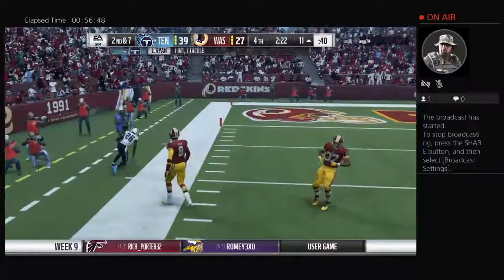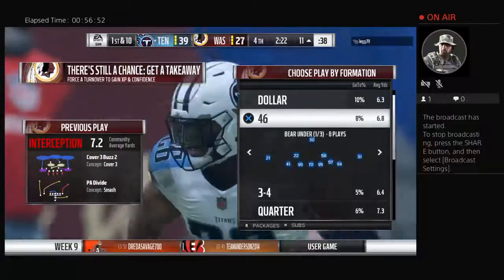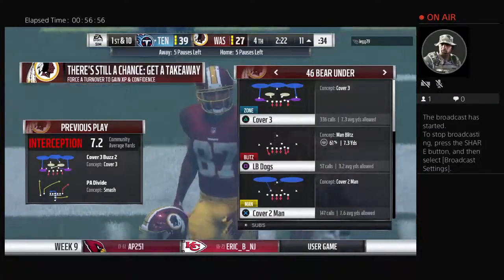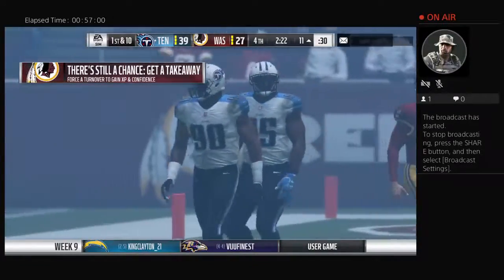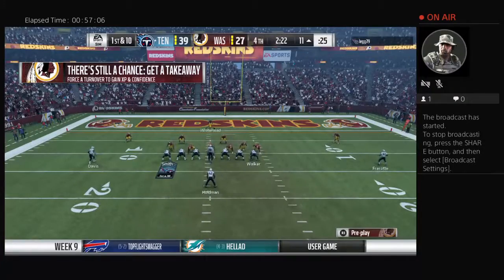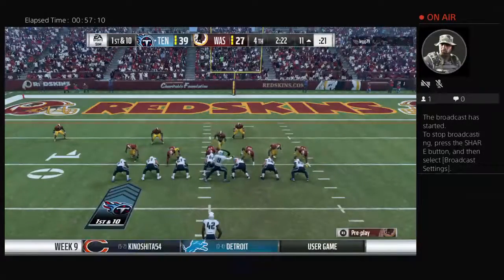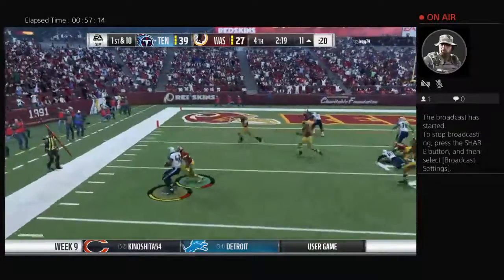20. Charles, whatever's going on between his ears right now, it's just not completely calculated correctly. 7 picks between last week and this week after that one. And they always say the most important part of a player is those 6 inches between the ears. But right now, it's all those interceptions that are going on. So whoever his trusted confidant is on the sidelines, I don't know if it's the offensive coordinator, quarterback's coach, maybe the backup quarterback, that's who he needs to get with now and get himself calm.